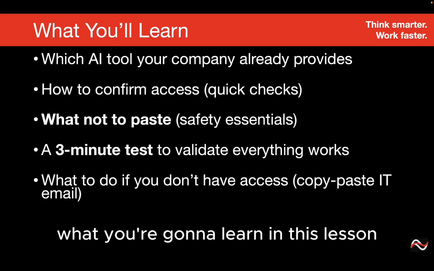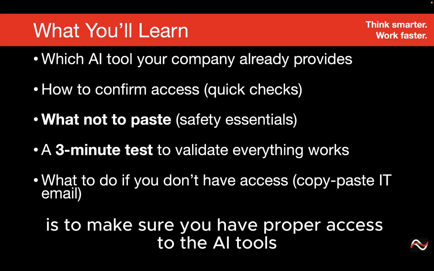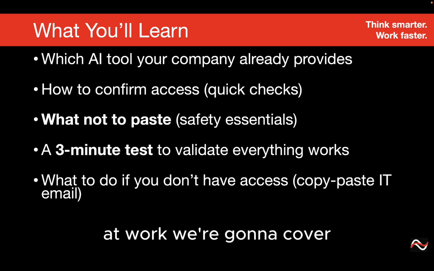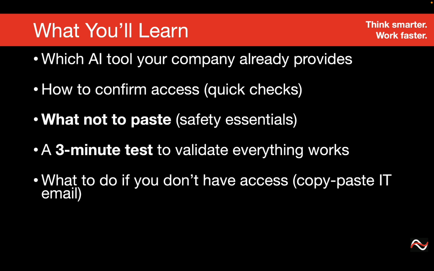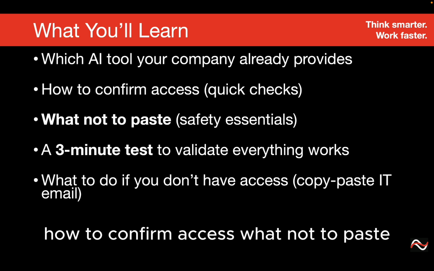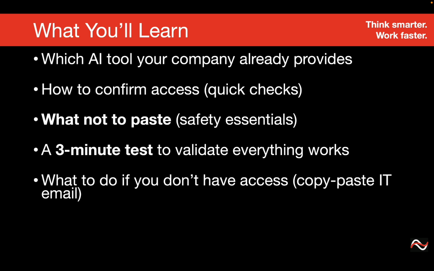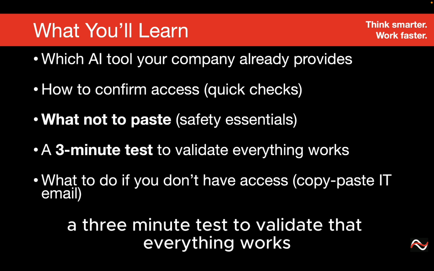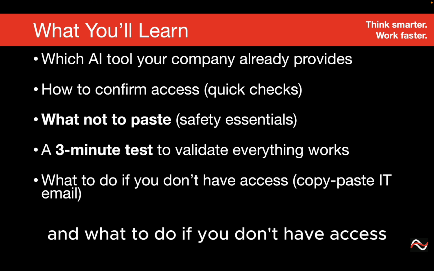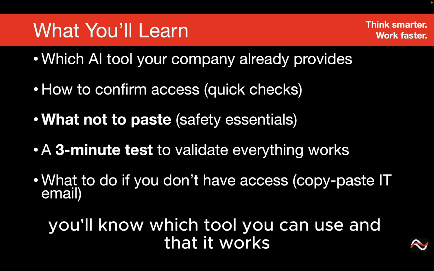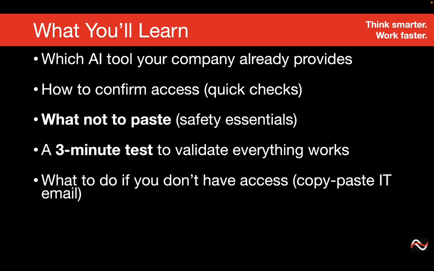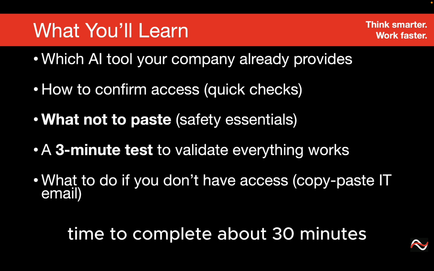What you're going to learn in this lesson is to make sure you have proper access to the AI tools at work. We're going to cover which AI tool your company already provides, how to confirm access, what not to paste, a 3-minute test to validate that everything works, and what to do if you don't have access. By the end, you'll know which tool you can use and that it works. Time to complete, about 30 minutes.